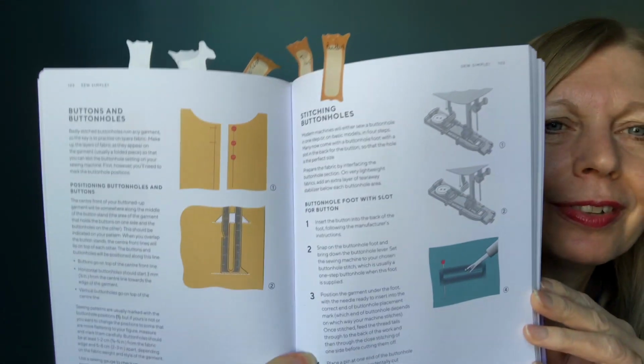So for example, contestants had to do a lot of buttons in last week's episode, so if we go to the buttons section, for example, you've got all your basic instructions there, and then you've got at the end a tip section there. Interesting little tips actually. You know, always have an odd number of buttons, as this works for better positioning, and to look at your ready to wear, buttons don't go all the way down to the bottom, little things like that, and which side of the garment to put them for wearing for male and female.